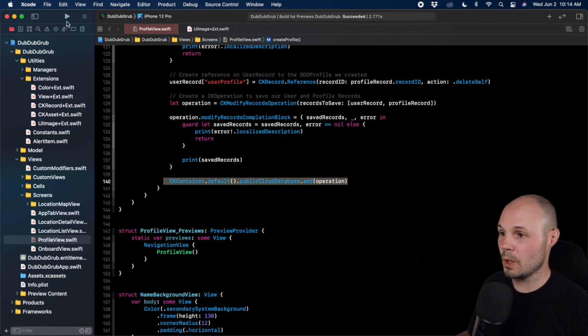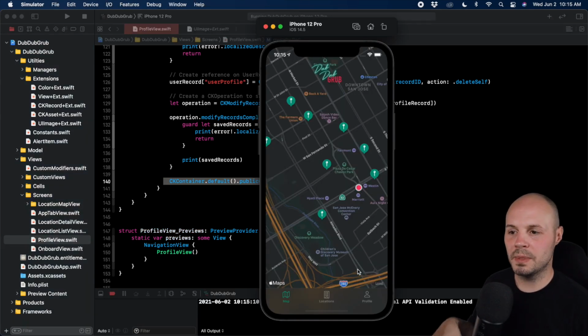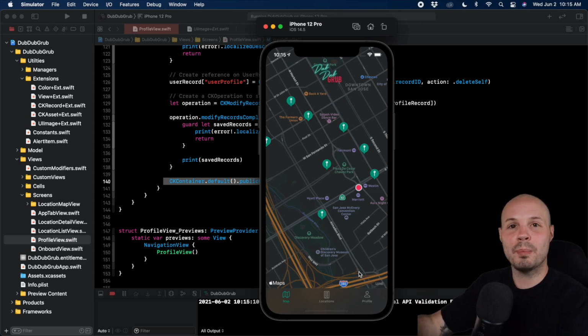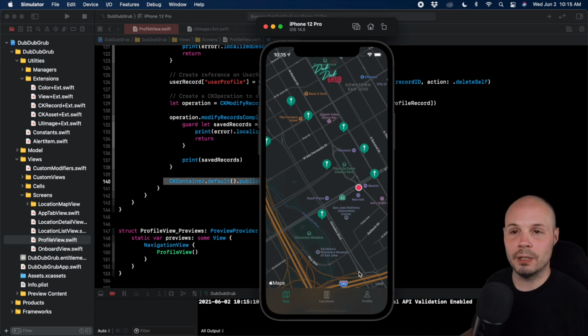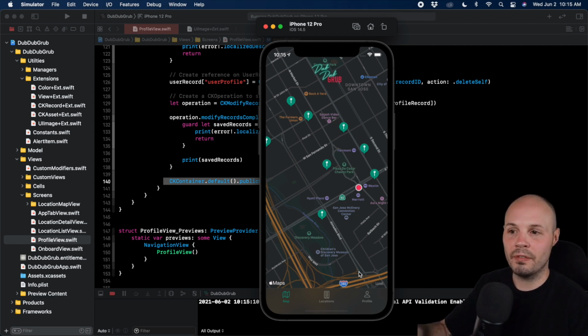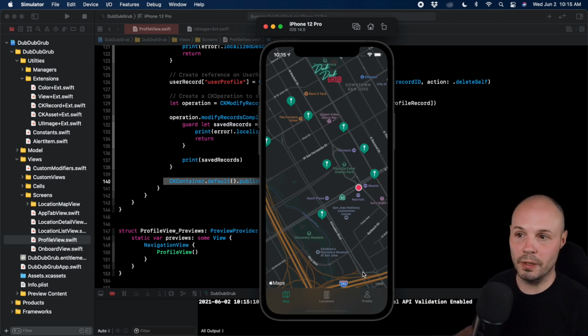Okay, so let's run this and test it. Okay, here we are. Something I ran into when I was rehearsing this specific video: you may see a pop-up that says you need to log in in your settings. Something weird happens with the simulator where once you've logged in to iCloud, like we did a couple videos ago, every day or so it'll log you out and you've got to log back in. So you may see the app do weird stuff. Just make sure you're logged into iCloud. If you're logged into iCloud, everything should work fine. If you're not logged in, you may see some weird errors.